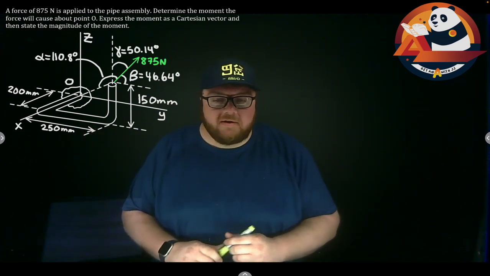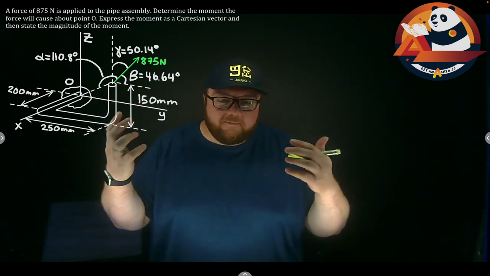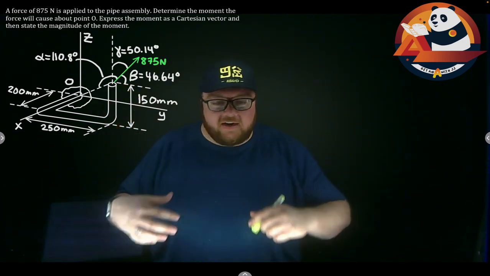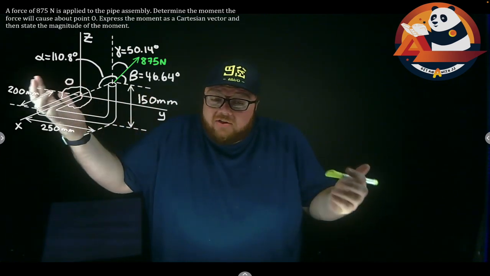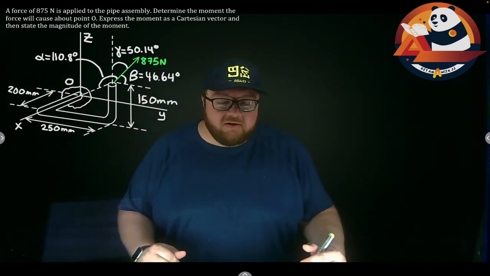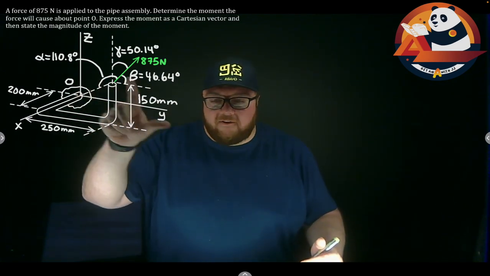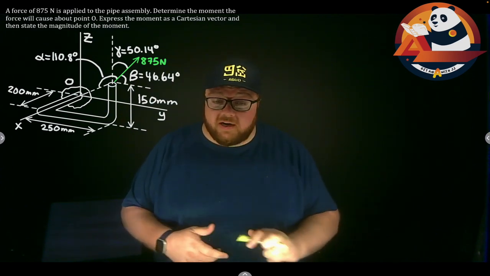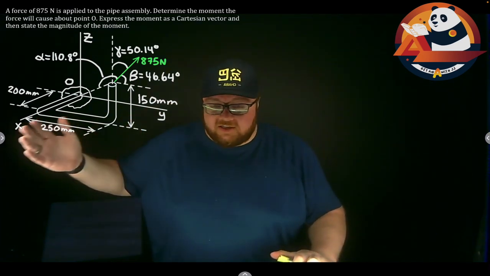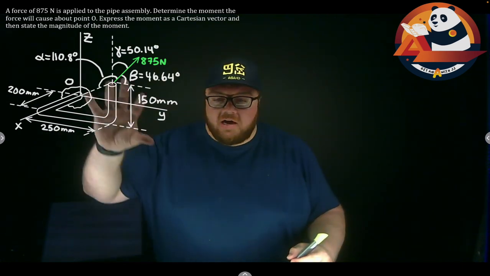Part of our goal here is that we've been working with coordinates to get position vectors, unit vectors, and force vectors. Remember, there are other ways we can find x, y, and z components of a force. This is really just trying to reinforce that. We have alpha, beta, gamma angles on this one. We could also give the azimuth and transverse angles and get to x, y, and z components that way too. But let's just jump in and do this.